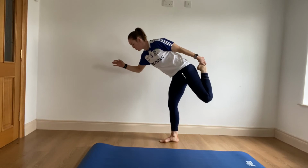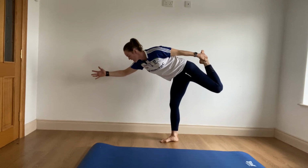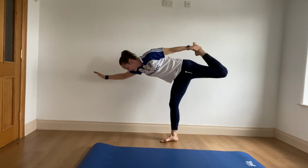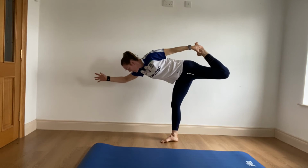That's it. So you go to where you can. It doesn't matter how far you go here. It's just working your balance and getting your stretch at the same time. Breathe. That's it. Don't worry if you have to keep holding on to the wall. That's okay. That's it. Big breaths. And slowly out. But we're just going to do two on each side, okay?